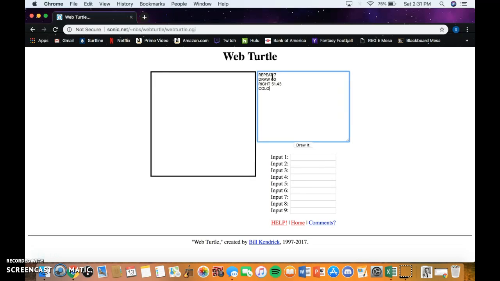And we're going to get a little technical and fancy, so we're going to add some color. So you input the color command, and to choose which color you want, you go to the command page on WebTurtle, and it gives you numbers, or you can just put the color name like blue, yellow, but that's boring, so we're going to do the number. Feel more like a programmer. So we're going to do color number 7, that's blue, my favorite color.